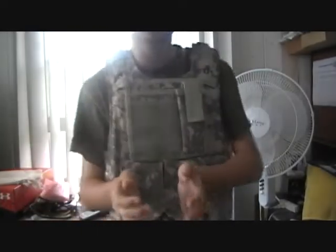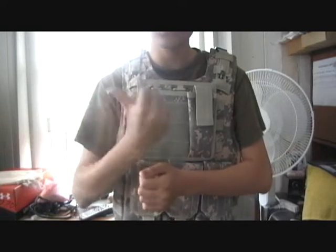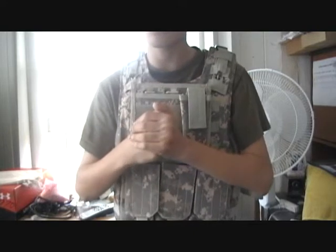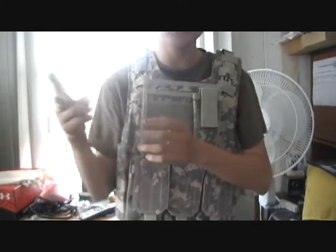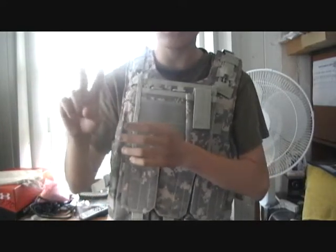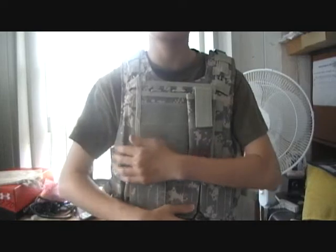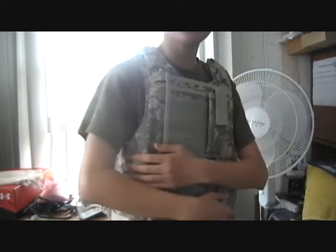I'm getting a couple of things for my M4 — my new M4 RAS, and I also got an ACOG. A new PDQ box for it and a 9.6 volt battery, though the PDQ box and the 9.6 are a maybe, because I upgraded it with an M120 spring so it's shooting at 330 to 350 feet per second. About five stars.